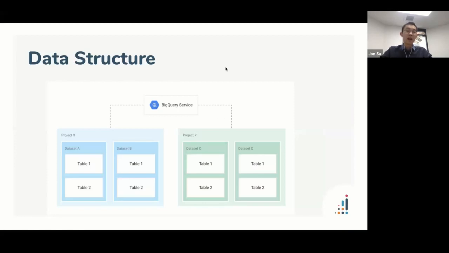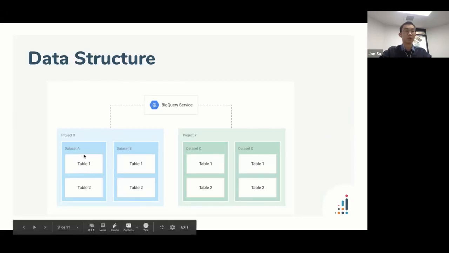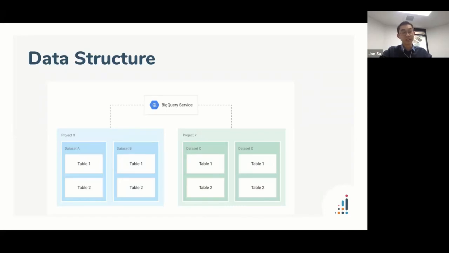And then just with how the data is stored in BigQuery. You have your BigQuery service, and then you create a project, for example, which is your overarching container to hold everything. Then you can create multiple data sets, which is a collection of different tables. And the tables themselves are what you would import into BigQuery. One thing about BigQuery though is that it really likes denormalized tables. So, big fat wide tables with nested and repeated data. You don't necessarily have to denormalize your tables before you import them into BigQuery. It just performs better if they're denormalized. And since the storage is cheap, it doesn't really matter if you have repeated data in records and whatnot.